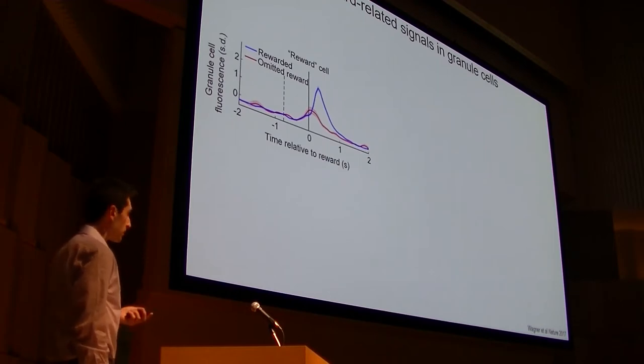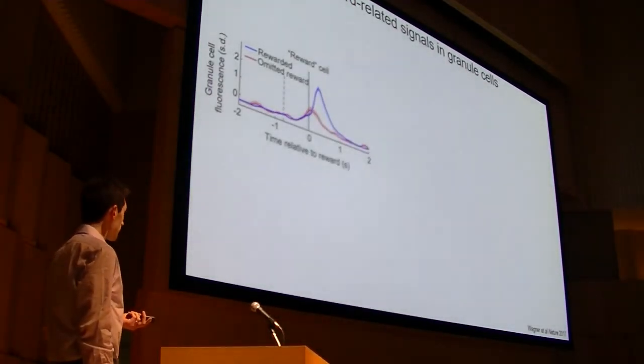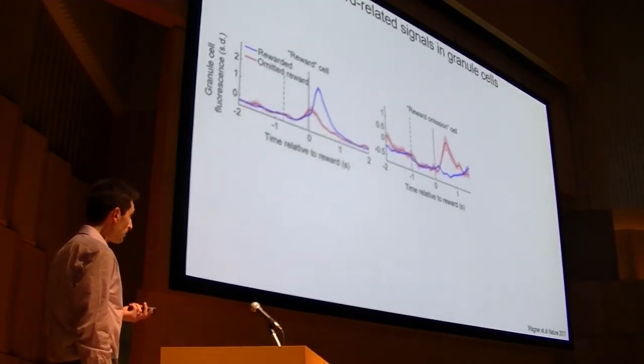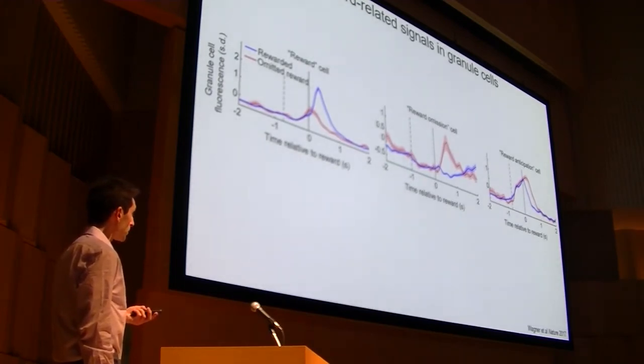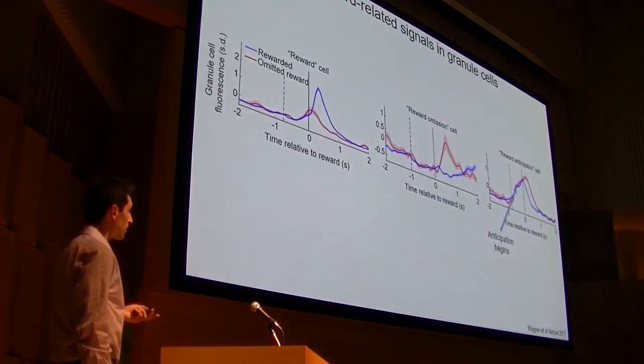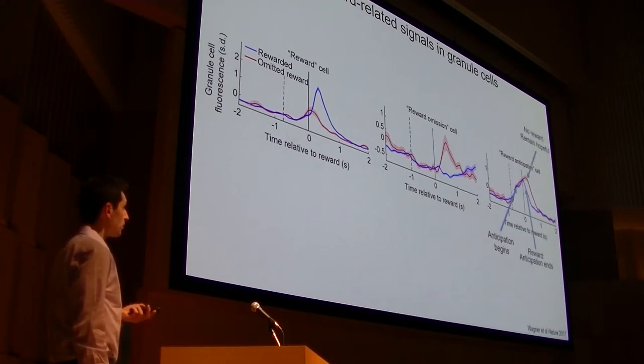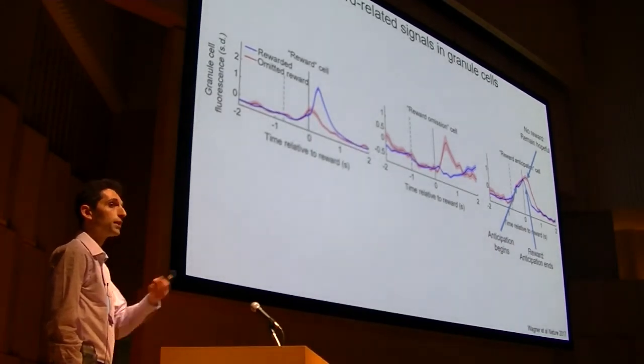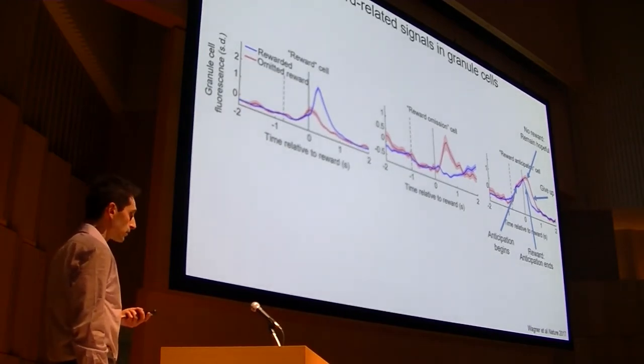So I'm going to sort of breeze through these results because they've been out for a while. But basically, when we dug into the responses of individual granule cells by aligning their activity to reward delivery and averaging across trials on which we've either delivered the expected reward shown in blue or withheld it shown in red, what we found is that some cells selectively respond when the reward was delivered, others selectively respond when the reward was withheld. And we found another class of neurons that we just called anticipation cells that made up about 10% of the neurons we analyzed. And we call them that because basically what they did is they turned on during the delay period following the forward movement, which is this dashed part of the line, but before the animal receives the reward. And then they turn off when the animal gets the reward. But if you withhold the reward, they stay on a little longer as though the mouse is like holding out for the reward to come until at some point he sort of gives up and concludes it's not coming. And we found them precisely with an analysis of licking that I won't get into today.